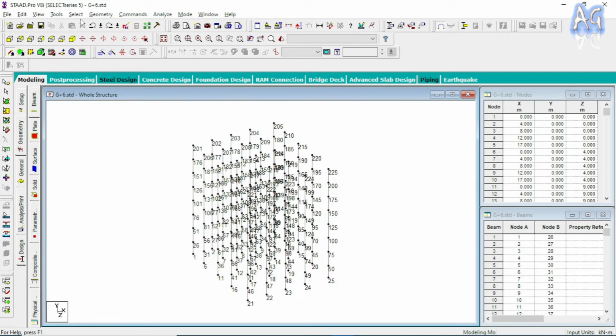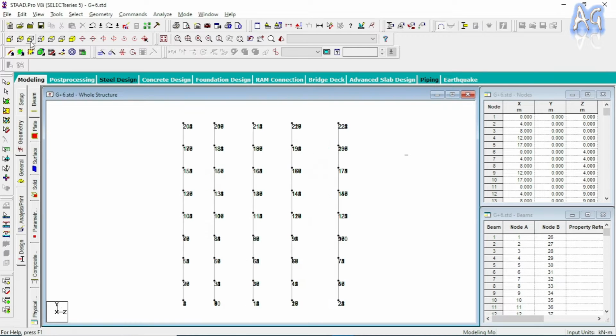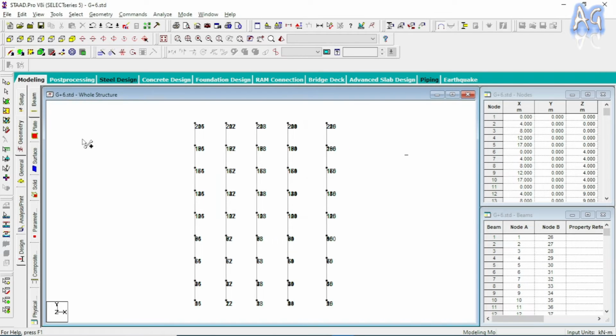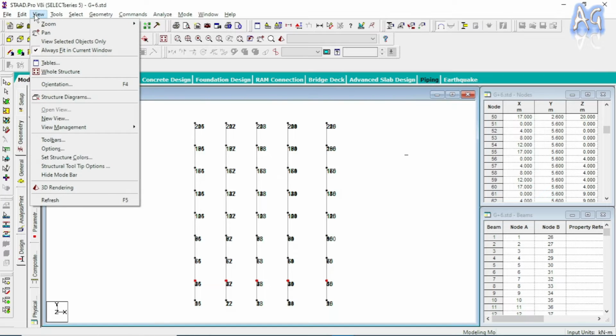I want to see the elevation of this structure, so I'm going to click on -x or whatever. You can also select -z or +z. I'm going to select +z here. Now select node cursor, select the nodes here, and now click on view, then select view selected object only.